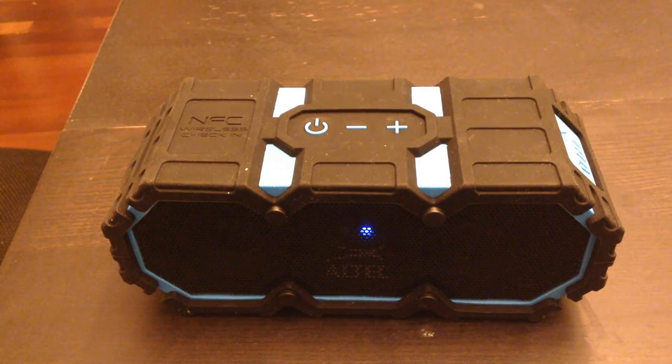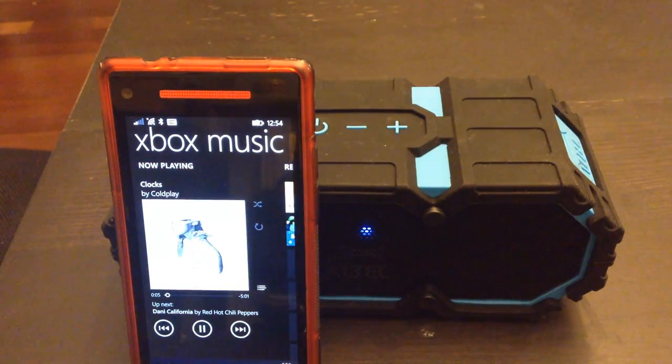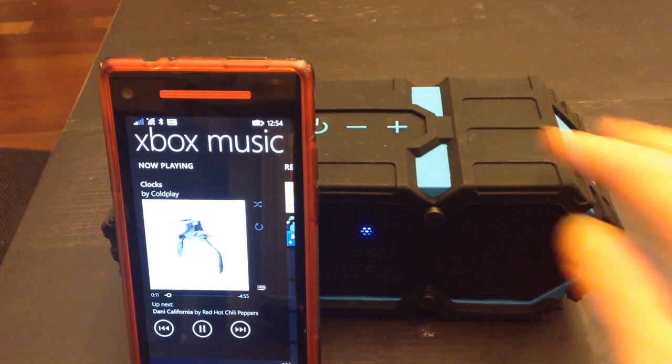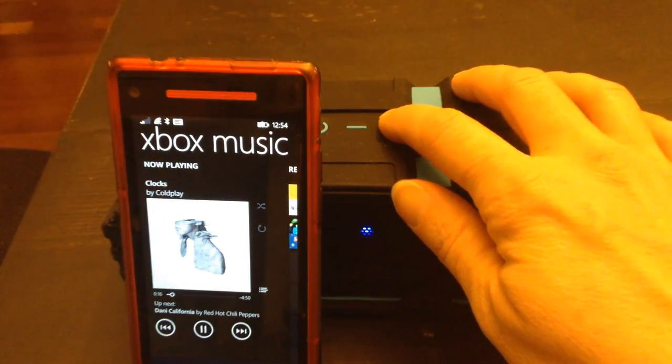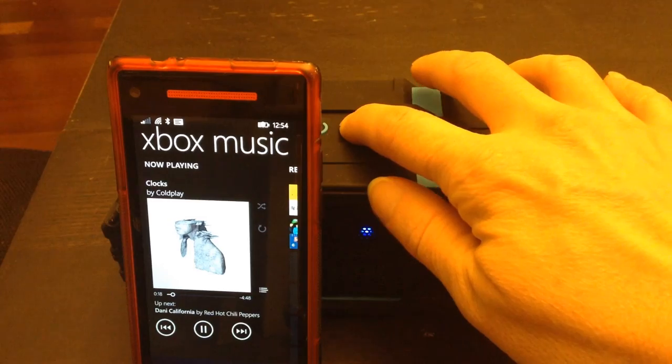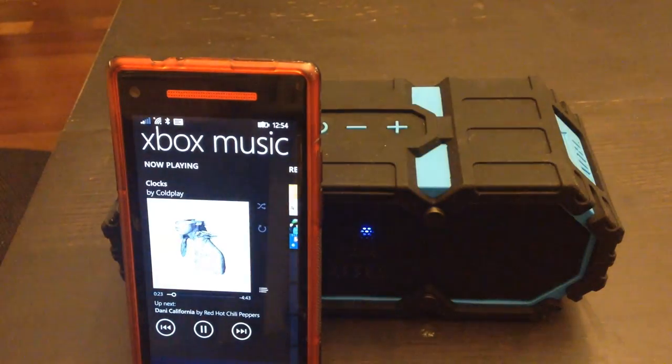Okay, and while we have the speaker paired with my phone, let's play some music because that's probably what you're going to be doing with it a lot of the time. Sounds great. Let's see how loud it goes. I didn't even have it up all the way, and I got a little worried that I would blow the speakers. It's very powerful.